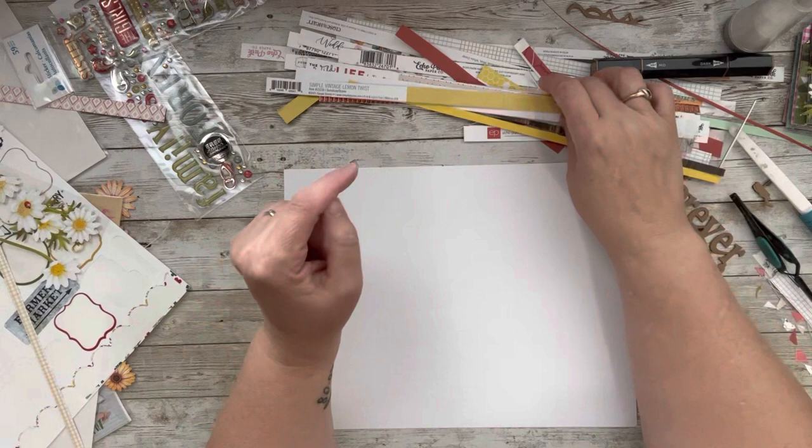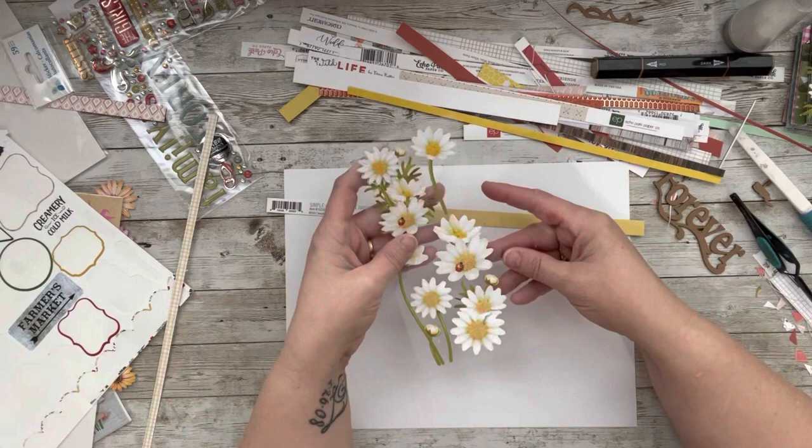Okay. So I'm just going to kind of, you saw that I used some Dollar Tree stickers. Now it is a mini swap. So be mindful.